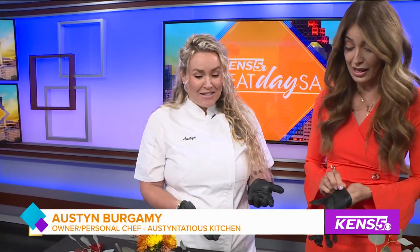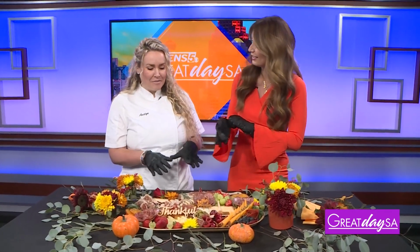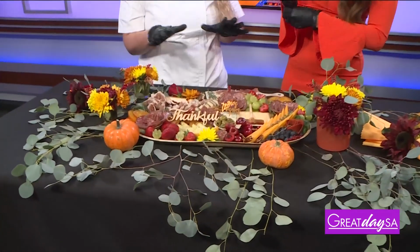We are thrilled to get the grazing table ready to go. Yes, and you know what? Some of the best things about that is that it does not require an oven. So there won't be any arguing over who gets oven space at Thanksgiving. I've hosted the last 2 years and literally we're like, where are we gonna put the 2 turkeys? Where are we gonna put everything? I know. So this is something that is lovely just to have out ready for your guests.